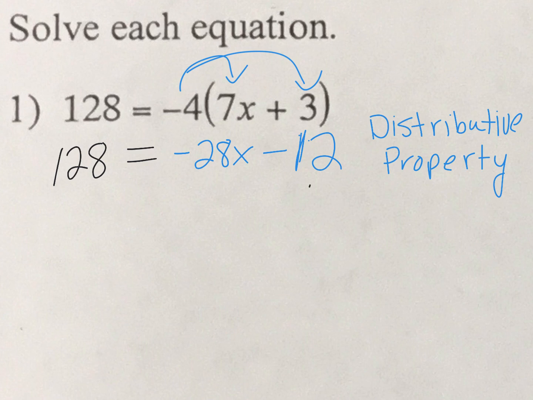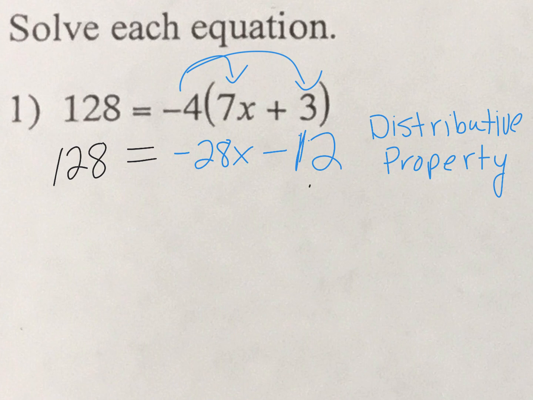So sometimes people get a little bit confused about which one you should get rid of first, and it actually technically doesn't matter which one you get rid of first, but I'm going to put in red, don't do this right now, okay? Because some people might say, hey, this means multiplication. Well, actually, here's the first mistake people have a tendency to make. They think that we're going to get rid of that -28 with a +28, and that's not true, because that 28 sitting next to the x means multiply. So we actually need to cancel out multiplication by doing division, okay?